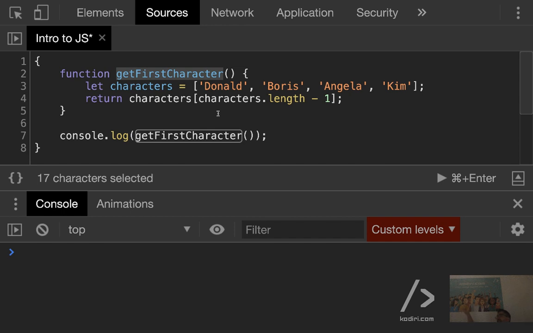Why camel? Because it goes up and down like a camel, right? Sort of. And what if we in reality we do that? Very popular, for instance, in PHP, get first character. What's the name of that case, guys? Snake, correct. It does like the snake, up and down.